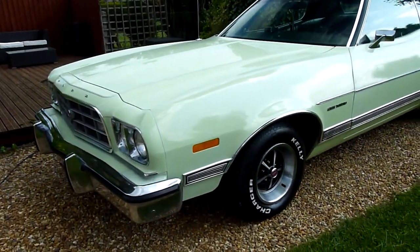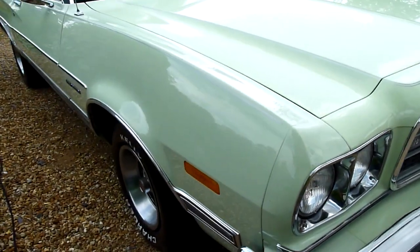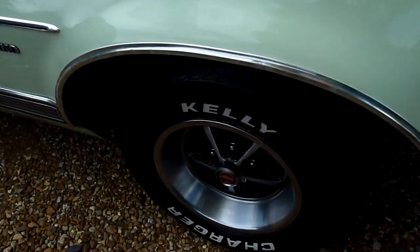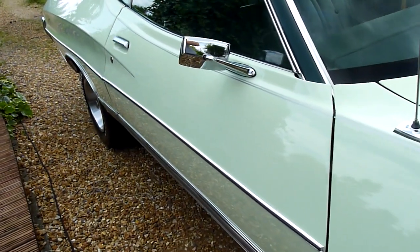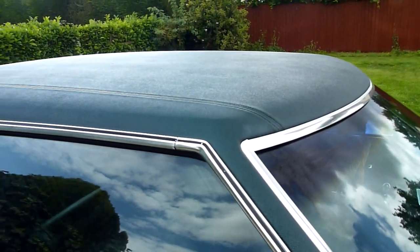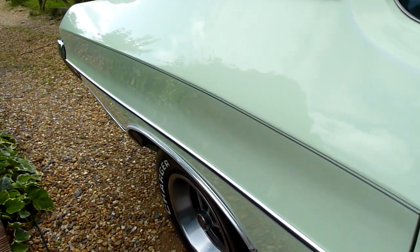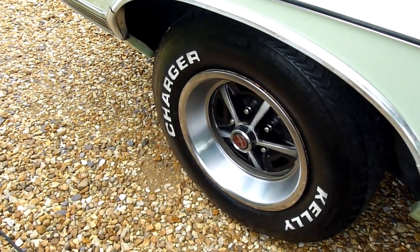Finished in mint green - it's the factory original colour. I'm going to walk around the car and show you the general condition. Front wing here, no marks or anything on there, lovely shine in the paint, and the front wheel has the original factory Magnum wheels which were an option. Coming along the passenger side, again no marks or anything, vinyl roof is lovely. We couldn't do anything to this car - no graphics, nothing - just because it's so original. It's only original once.